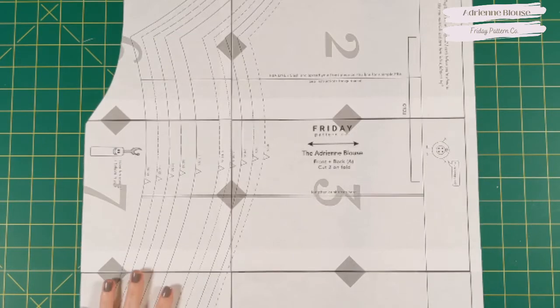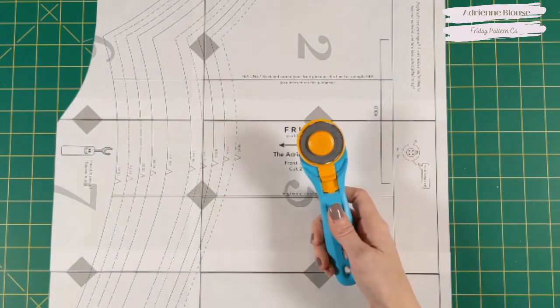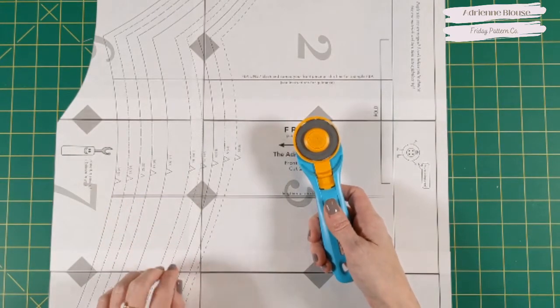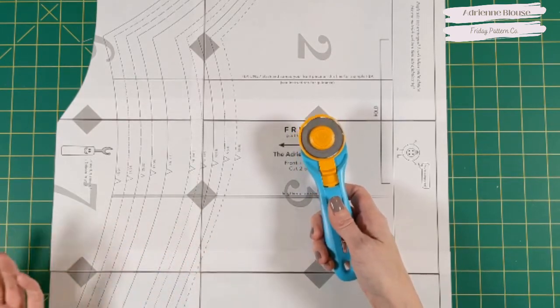All right, so I'm just going to cut out my Adrienne blouse. And I'm using a rotary cutter and a self-healing mat to cut on, because this is the way I cut everything out. Scissors don't work well for my hands, and this is much faster for me.